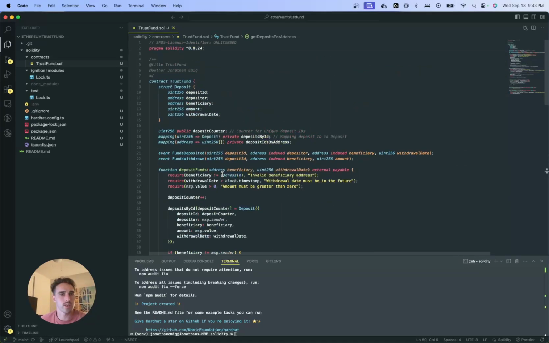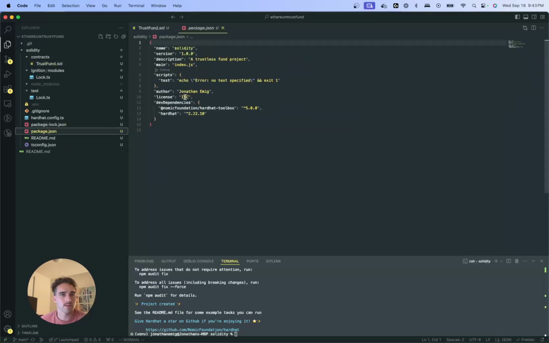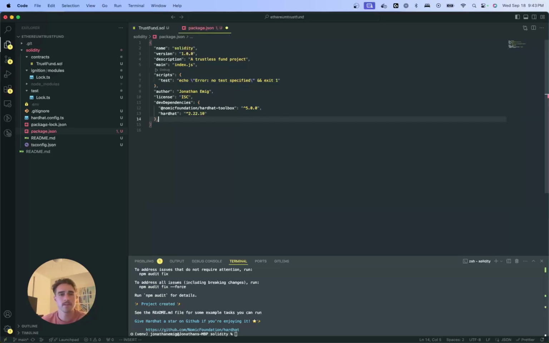Next, we can try to compile this. But before we do that, I'm going to make sure to update this package.json. So let's do that real quick. So we do want to use .environment at some point in the future.